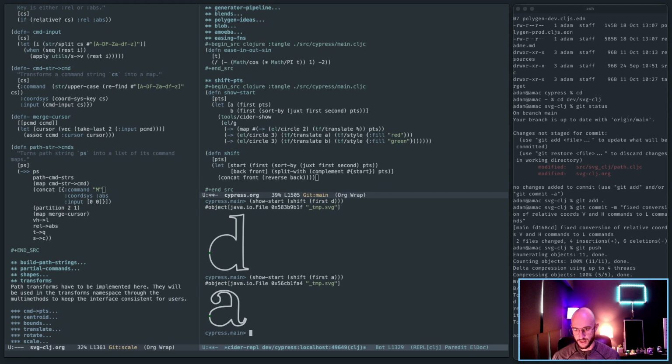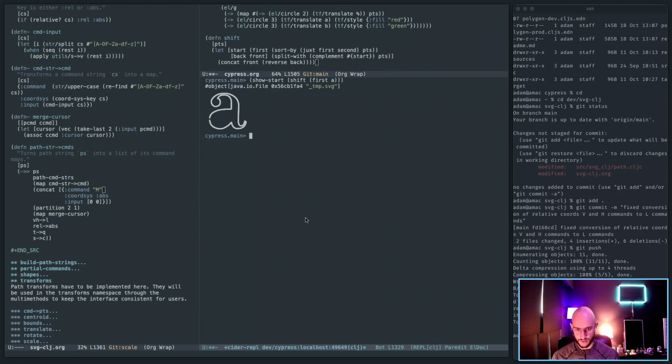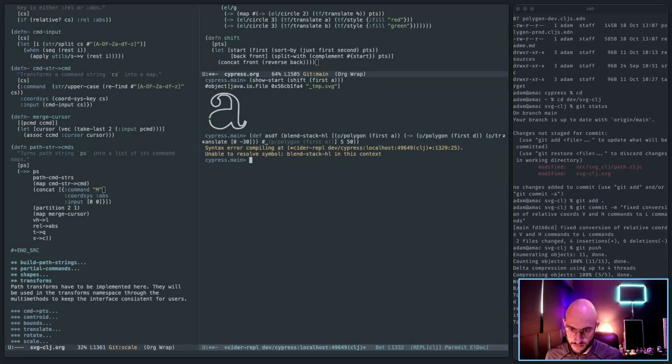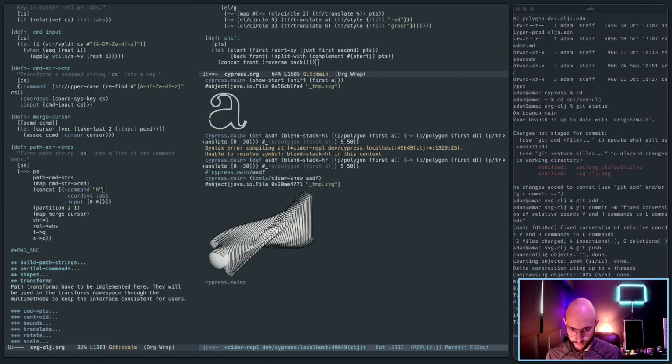Cool. Okay. That is a huge step in the right direction, because now I should be able to do... oops. Okay, so that's not what I want it to look like, but fear not.